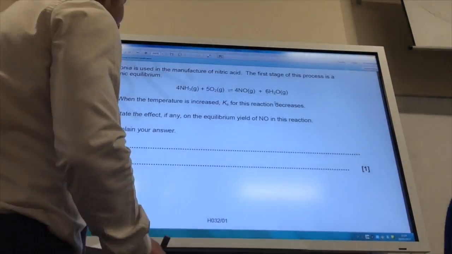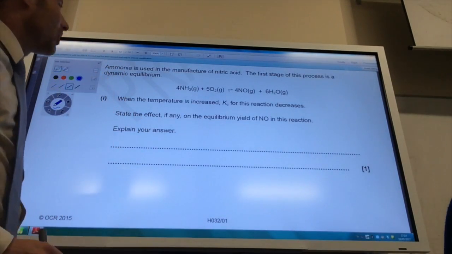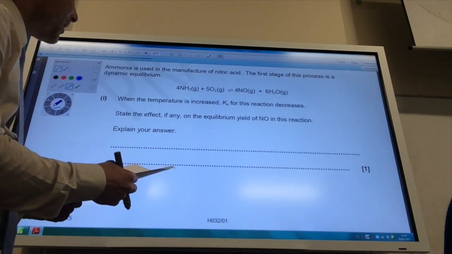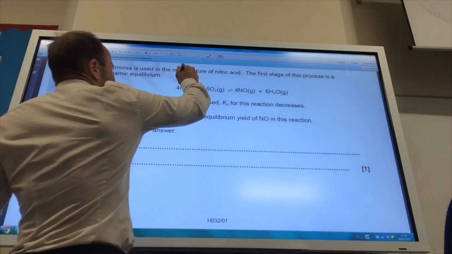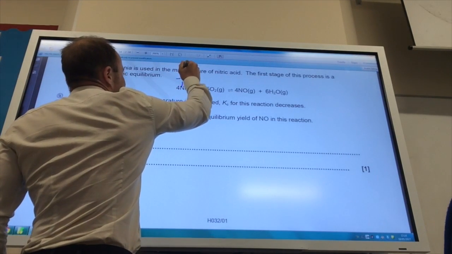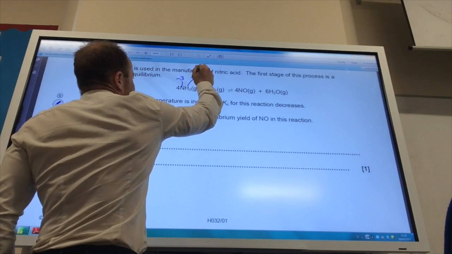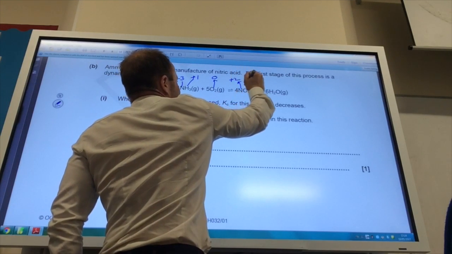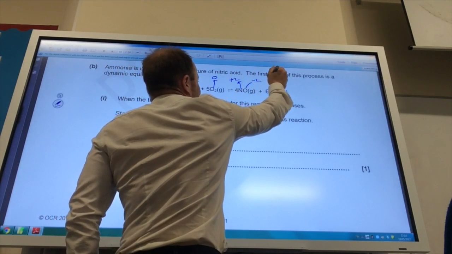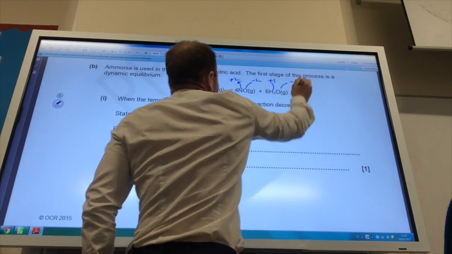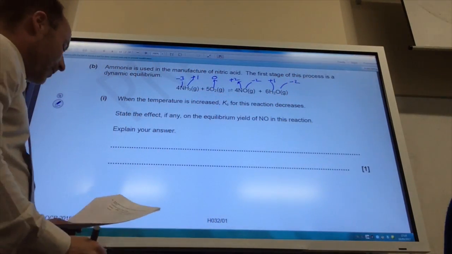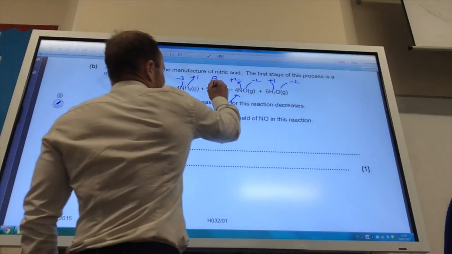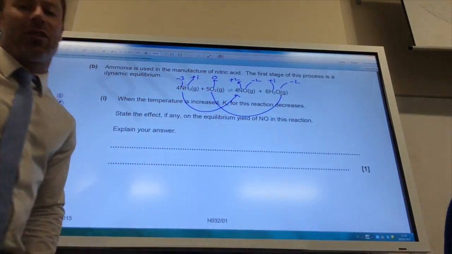Right, so for the next one, which I won't put on the board, but just if you look at the paper, it says which element has been oxidized, and which element has been reduced in this reaction. So let's have a look. Nitrogen here is going to be minus 3, because each hydrogen is plus 1. Oxygen here is 0. Nitrogen here is going to be plus 2, because oxygen is minus 2. And hydrogen there is plus 1, and oxygen is minus 2. So nitrogen has been oxidized from minus 3 to plus 2, and oxygen has been reduced from 0 to minus 2.